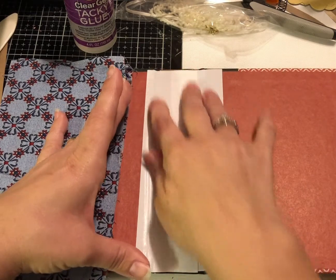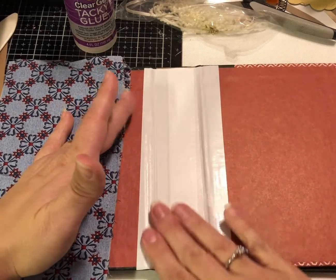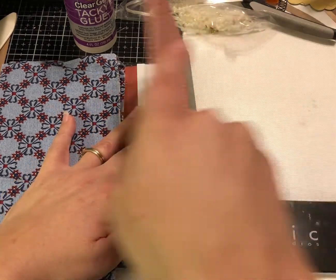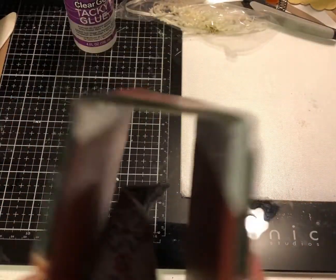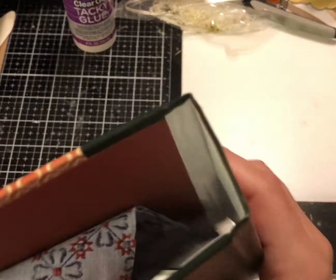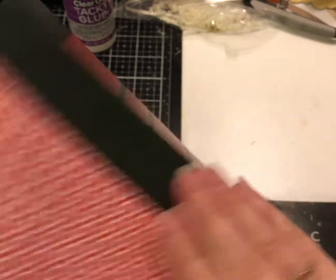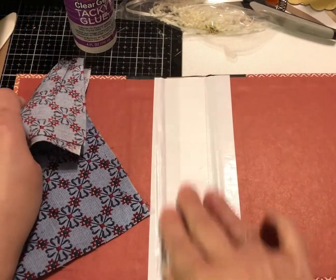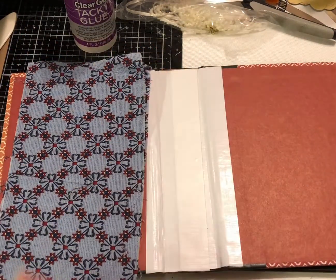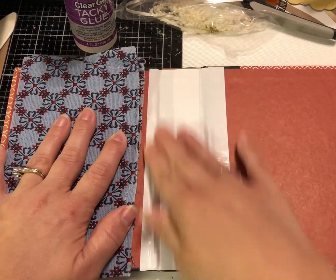And like I said, this tape part that I put on here isn't necessarily a must, but I really like it because it smooths out everything underneath, makes a really nice surface to put your signatures in, and also provides a lot of extra support for that spine. Look how much more sturdy that feels and looks than what it was before. Especially if you have a really fragile book, this is going to keep the spine nice and sturdy no matter what I put in there. That is reassuring, and definitely the whole point of this process. So we tear the book apart and then we build it back up. A little weird of a process, but it definitely works for me and has made some beautiful books.